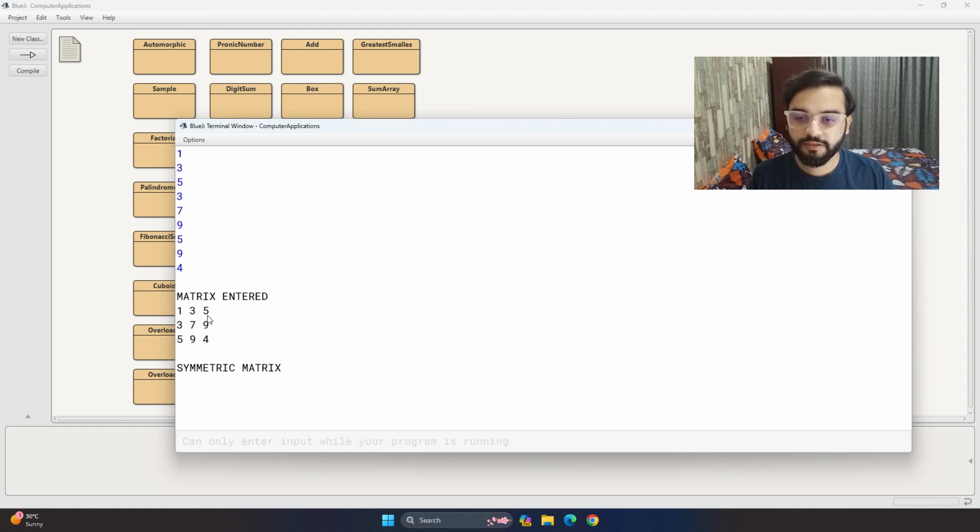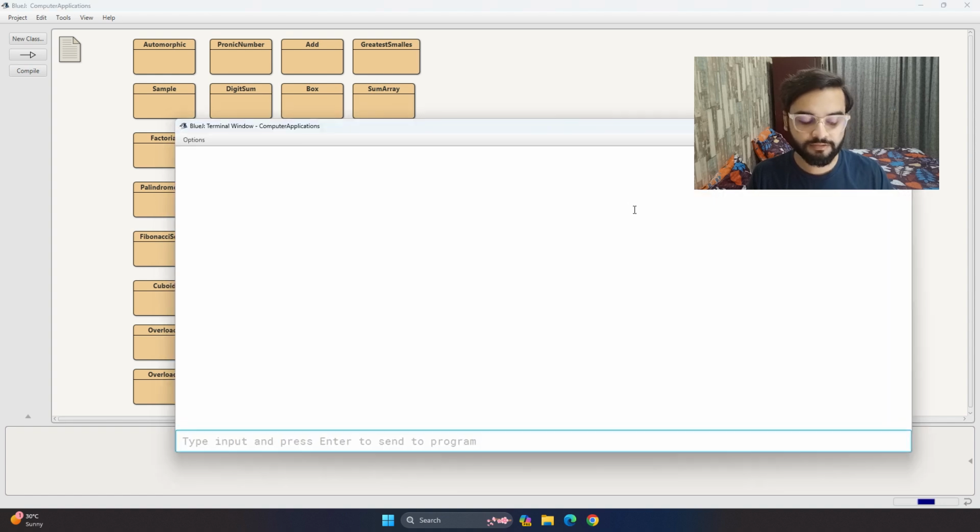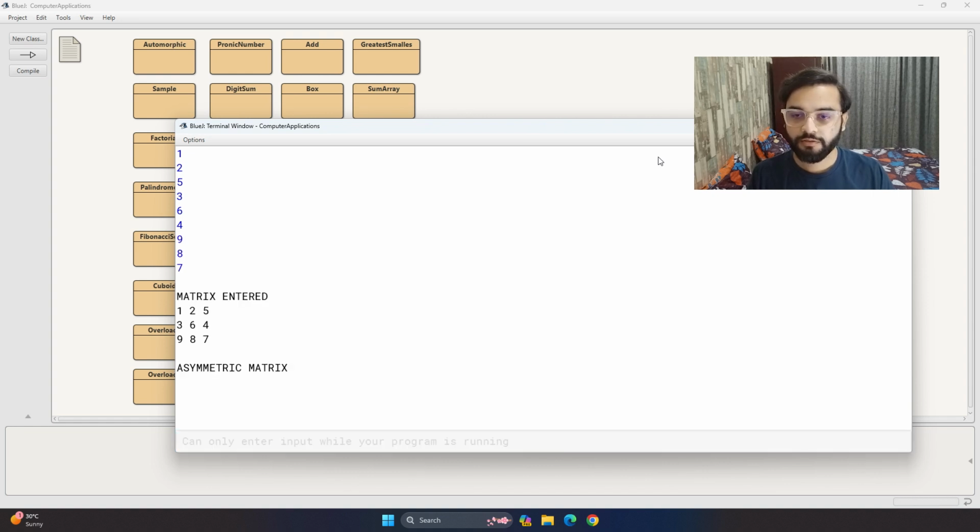This is a symmetric matrix, which we got as the output. But if we enter a different matrix like 1, 2, 5, 3, 6, 4, 9, 8 and last 7, then you can see 3 and 2 are not equal, 5 and 9 are not equal, 8 and 4 are not equal. So this should not give us the output as symmetric matrix. As we can see, it is not giving us that.